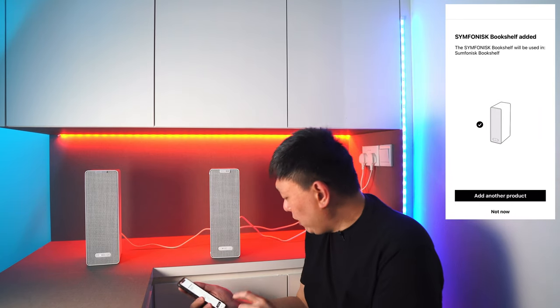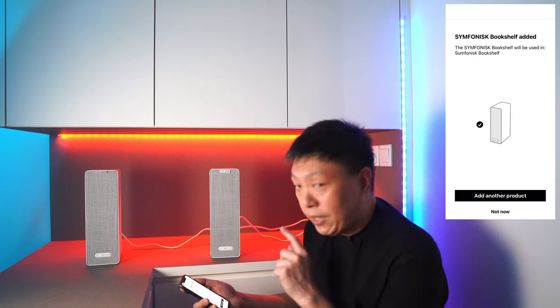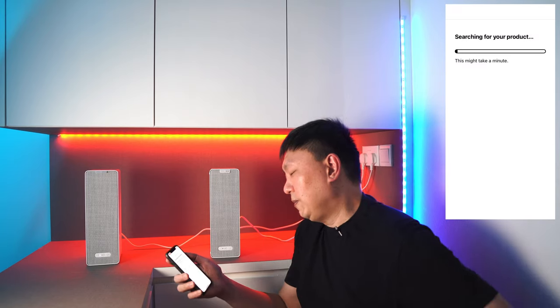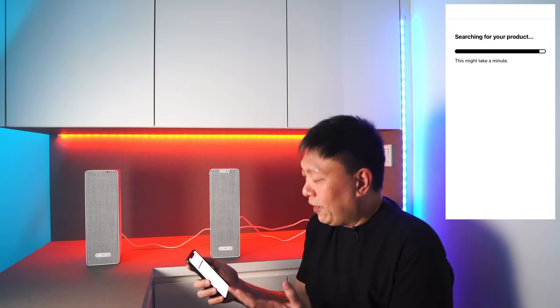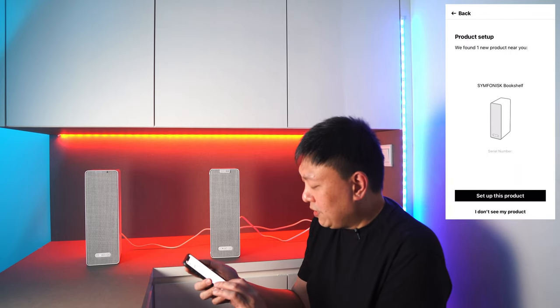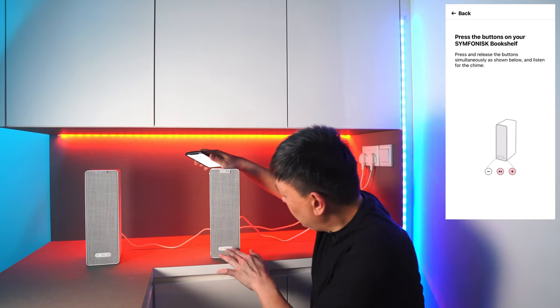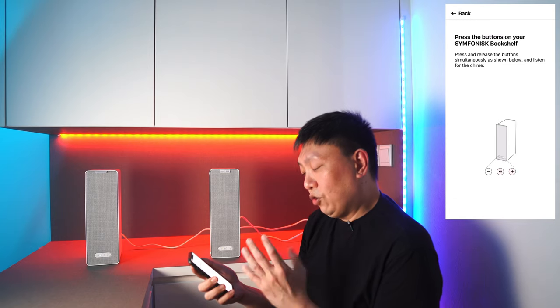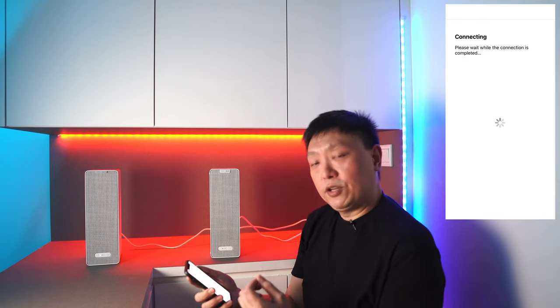Come on, green. Are you going to turn green? Yes, green, blinking green now. Add another product, continue, search. To be fair, quite fast. Okay, set up this product. Press the button. There you go. The chime has been heard. Please wait while the connection is completed.